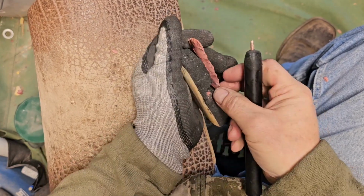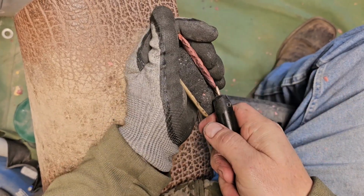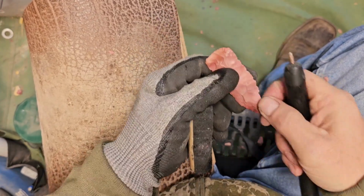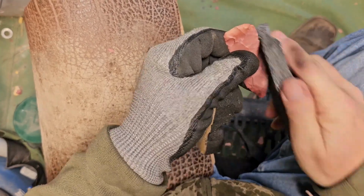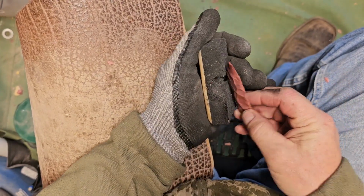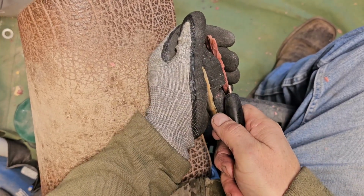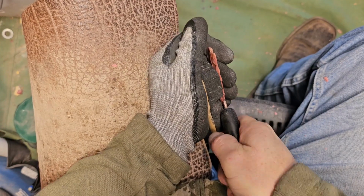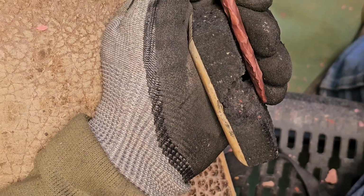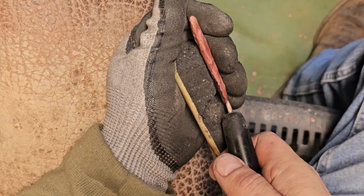But anyways, we will fool around with this and see what happens. Zoom in here a bit. I should be able to stay in focus.